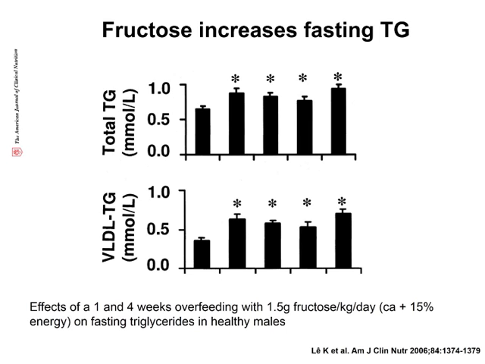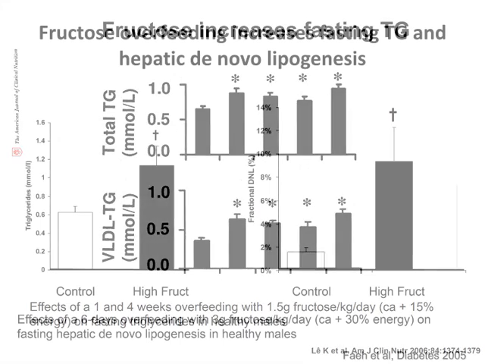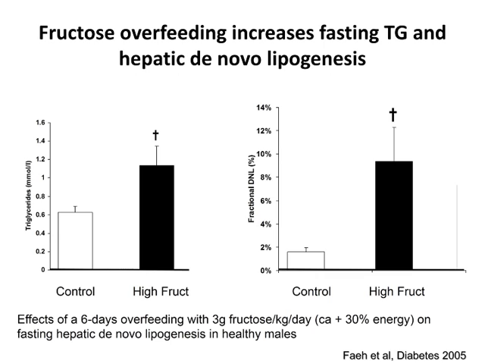And that's essentially due to an increase in VLDL triglyceride concentration. What is interesting is that it remains sustained throughout the overfeeding period. Now that's overfeeding, though, that's 15% fructose in excess of energy requirements. The mechanisms for this increase in plasma triglyceride are not completely understood. First, there was an increase in fasting triglyceride and an increase in day-long triglyceride, or both fasting and postprandial triglyceride.